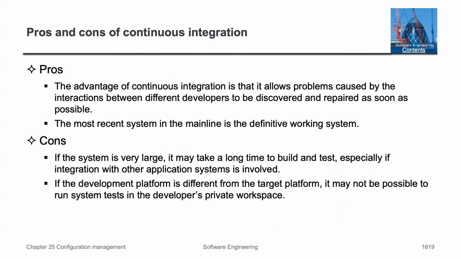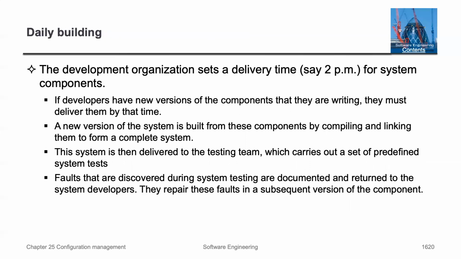For the cons, if the system is very large, it may take a long time to build and test, especially if integration with other application systems is involved. If the development platform is different from the target platform, it may not be possible to run system tests in the developer's private workspace.